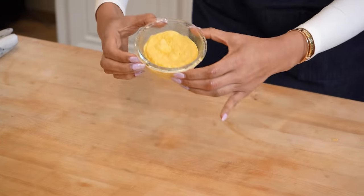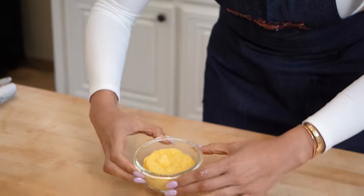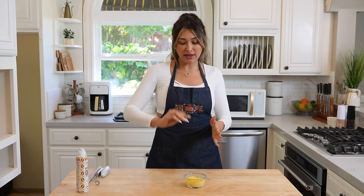So this is our cheesecake. Now we have to let it set in the fridge. That's the only hard part about this recipe — you do have to let it set in the fridge for it to actually set. Right now if we were to dig right in, you could eat it, but it would be really fluffy. Leaving it in the fridge is going to give you that texture of cheesecake where it's more dense and you can actually scoop into it like a traditional cheesecake. So this is going to go in, we're going to let it set, and then once it's fully set I'm going to cut into it and show you the texture.